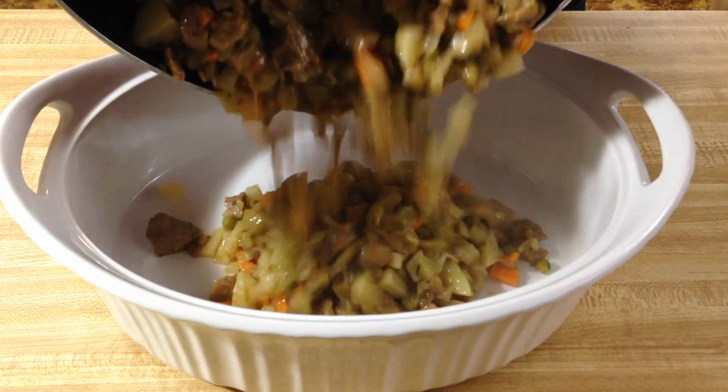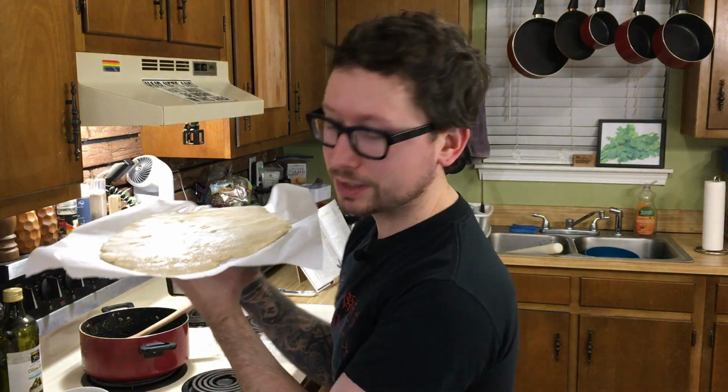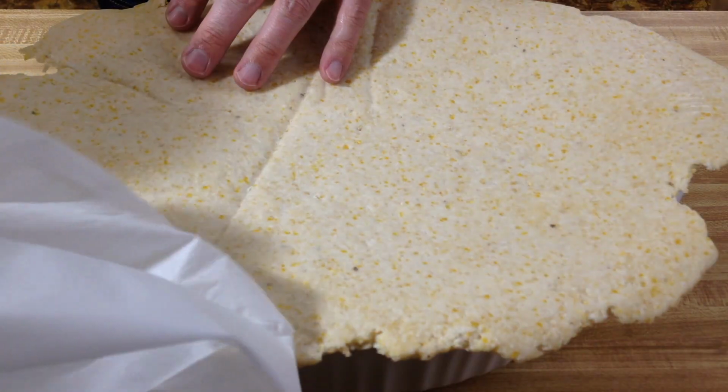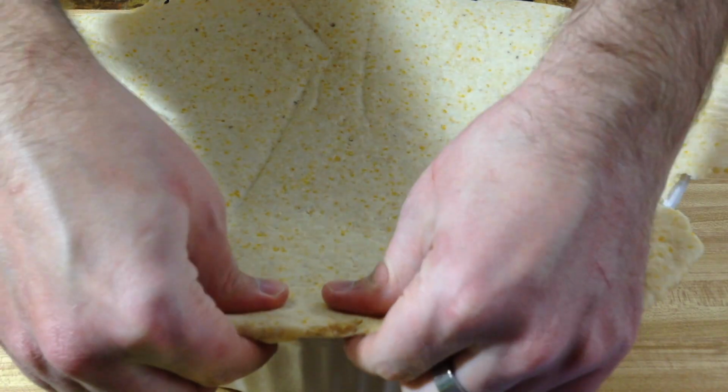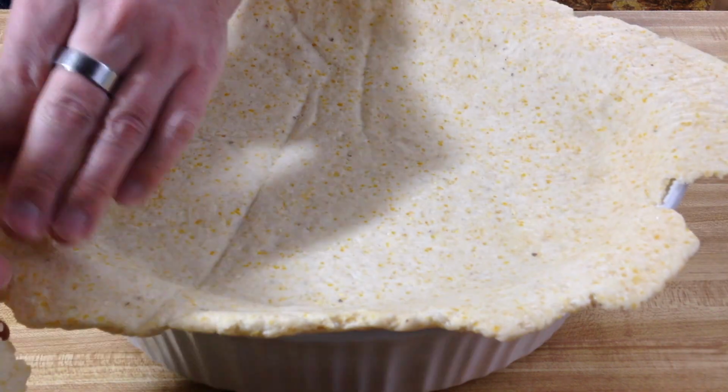Now grab your dish, and you're supposed to ladle this in there. I'm just gonna pour it. Now we're gonna grab our pie crust from the fridge. And I don't feel like there's an easy way to do this, so we're just gonna flip it. So we're gonna press this down into the edges, and then we're just gonna trim off some of the excess.